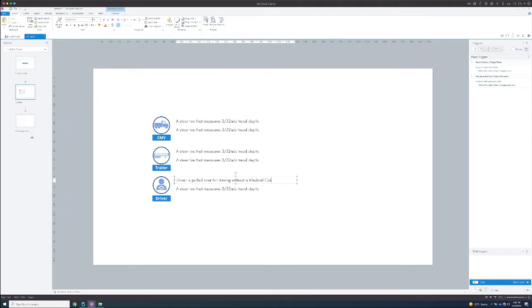Okay, so the question for the driver I'm going to use is: driver is pulled over and does not have a medical card. One thing I will say about this one is, in FMCSA information, a commercial driver needs to have a medical card on them at all times. It is similar to how their driver's license works. It is just another documentation that they need to have.